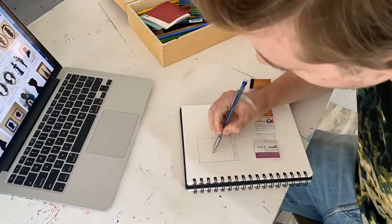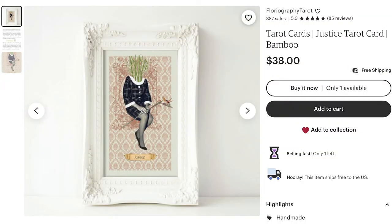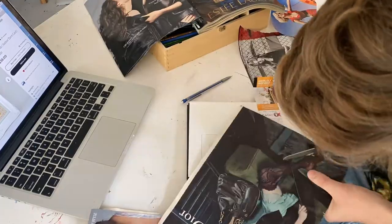With my original plan in mind, I started out with some Googling and sketching for like 5 minutes before I came across these super unique floral cards by Floriography Tarot on Etsy and had a different idea.